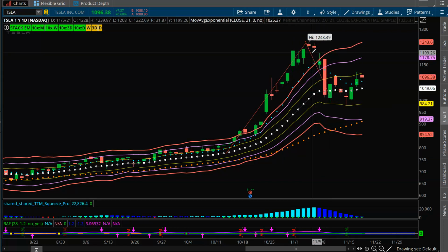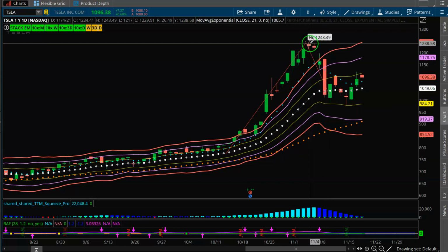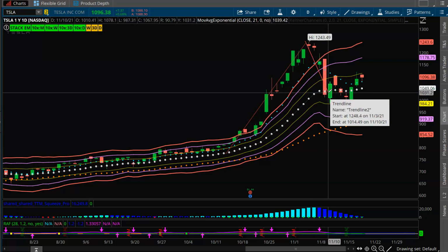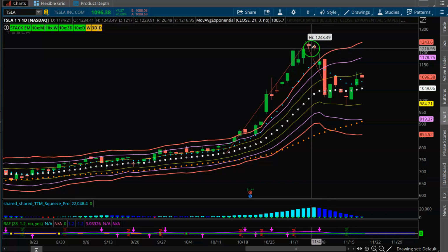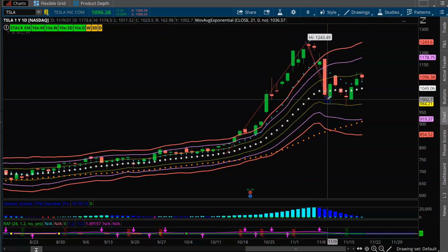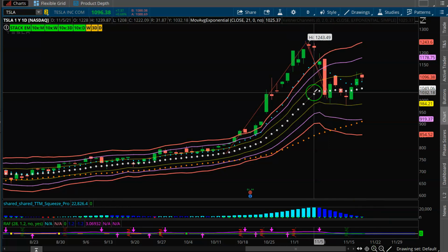You got a bit too extended, and you pulled back to the 21. So when these really strong stocks go through those 2 to 3 to 4 days of short-lived selling pressure, as a swing trader, the question you have to ask yourself, and this is really important, right? So listen into this. When there's a stock in a really clear uptrend and it's really strong, it's really bullish, when you get that flush, the first thing you should ask yourself is, has anything changed? Has the structure of this trend changed? Has momentum shifted?